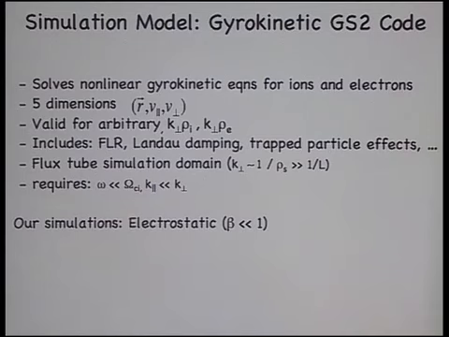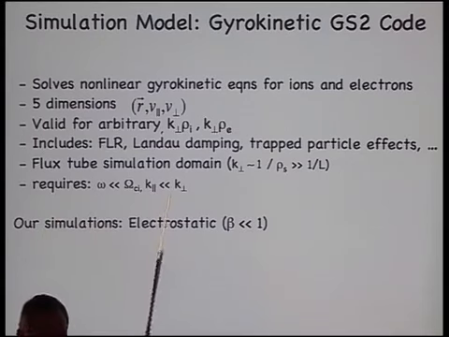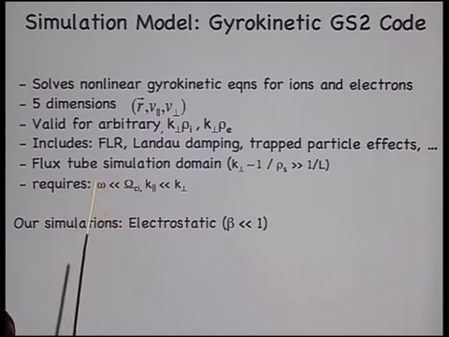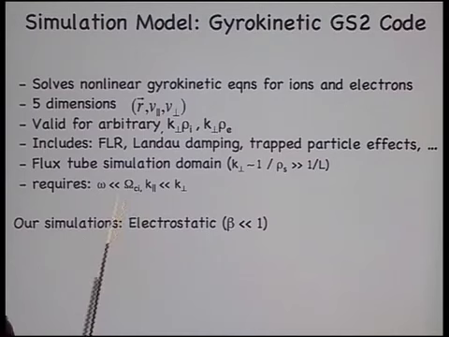Anyway, so we're going to be using gyrokinetic simulations in a flux tube simulation domain. Just as in a tokamak, we're going to be simulating not the entire machine, but just the turbulence in a flux tube. We're using the fact that the turbulence is at very, very small scales, and that allows us to look at just a portion of the machine rather than the whole thing. We'd love to do global simulations, but numerically, that's too challenging at present.